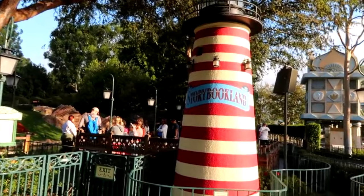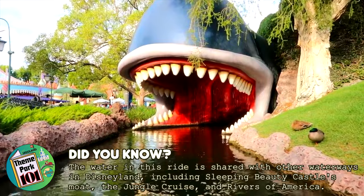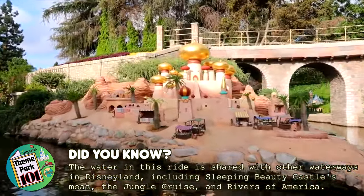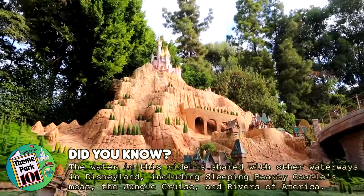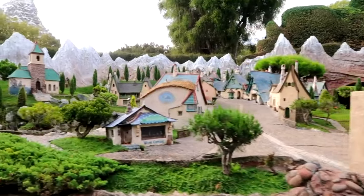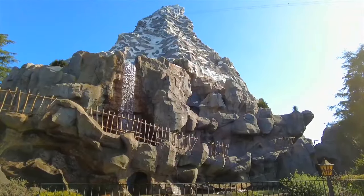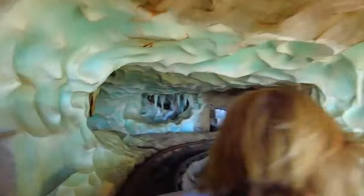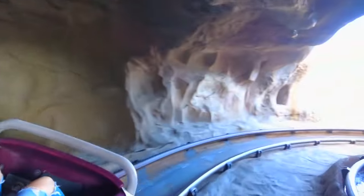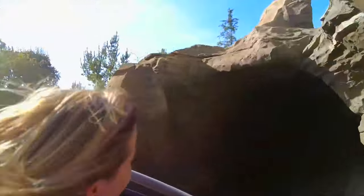The Storybook Land Canal Boats will take you on a leisurely paced outdoor boat ride through a winding canal featuring settings from Disney animated classics recreated in miniature. This is the perfect way to relax and take in the different stories that Disney has shown us over its animation history. Next, you'll be transported to a Swiss mountain range on the Matterhorn Bobsleds, a twin-track steel roller coaster that takes you down a winding path through caverns and tunnels in bobsleds as you get a great view of Disneyland. Look out for a supposed monster that is lurking around the area.